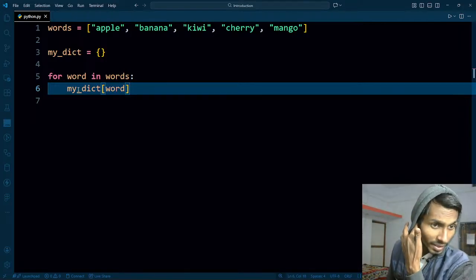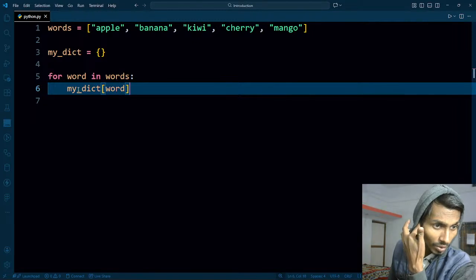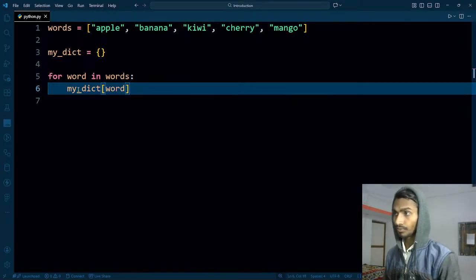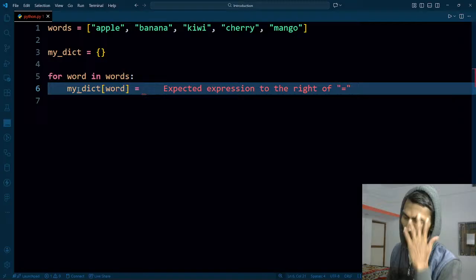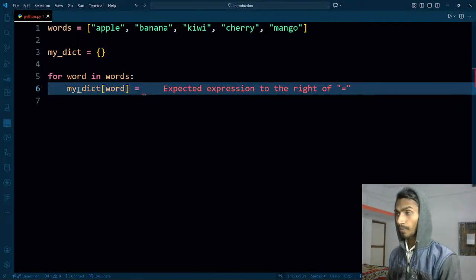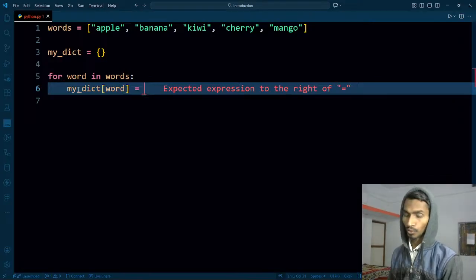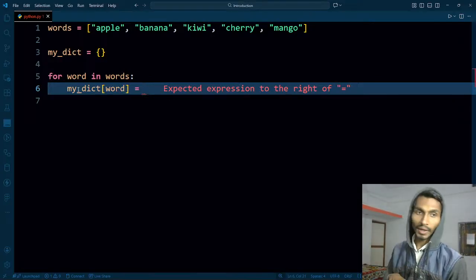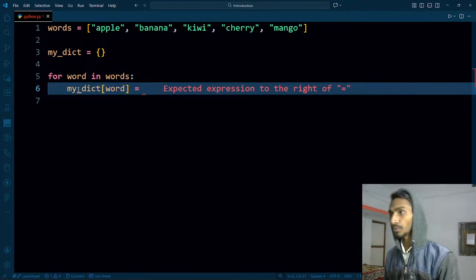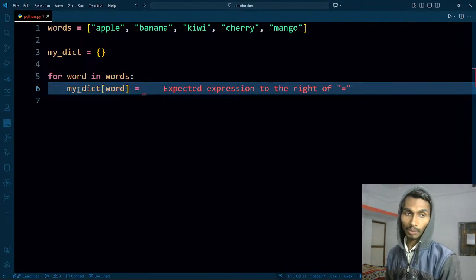Sorry for interruption, but can you please show us how to upload code from VS Code to GitHub repo? Like how you can actually push your code from VS Code to GitHub. Is that so? Let me know. It's not like I can show you the process, but if you don't know it, and if you are seeing all the commands for the first time, it will be confusing. So if you know nothing about that, you had better watch a proper video. Even if I show you the commands, nothing will happen.